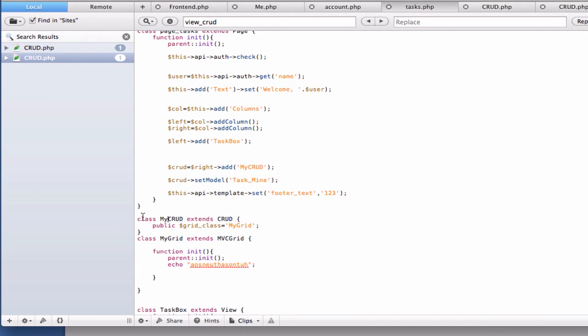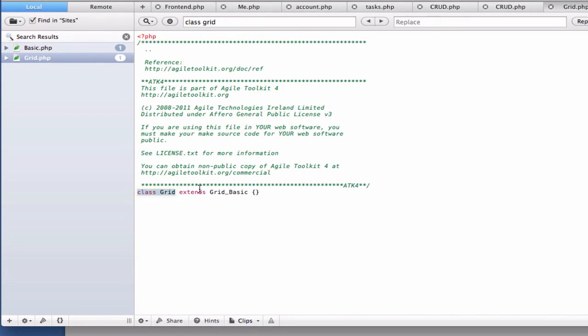That's one option. Another option, and you might have been wondering, if you search for class Grid, it's defined like this. Now why? The reason is so that we can replace it. Remember how we can create a file locally and it overrides the file in the library.